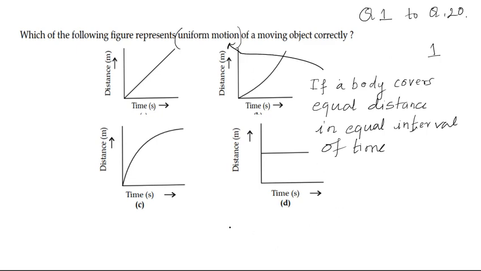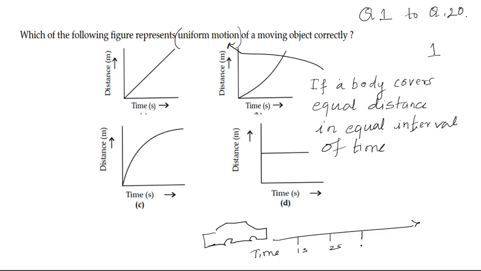Which means, suppose a moving body is moving straight, and let me write below the time: 1 second, 2 seconds, 3 seconds, 4 seconds and so on. So when it comes here, 1 second starts and then another 1 second adds, it becomes 2 seconds, then a third second adds, 3 seconds. So these are equal intervals of time. What is that interval of time? 1 second is the interval. I hope you understood. This is what equal intervals of time means.